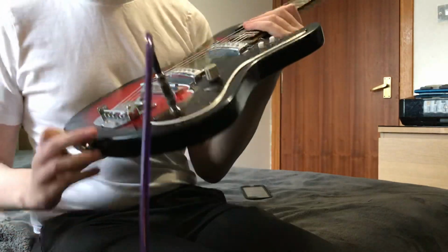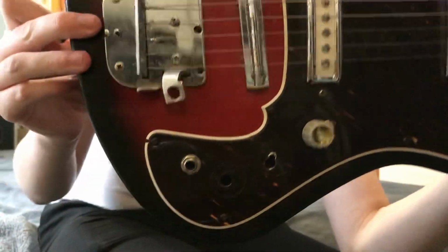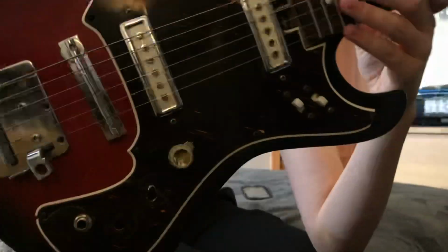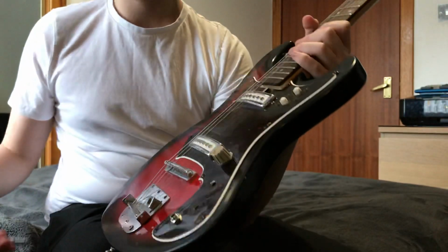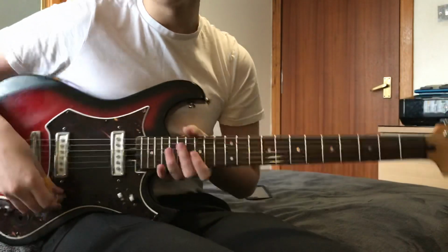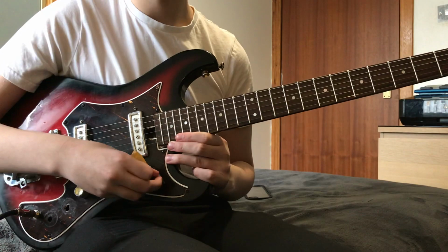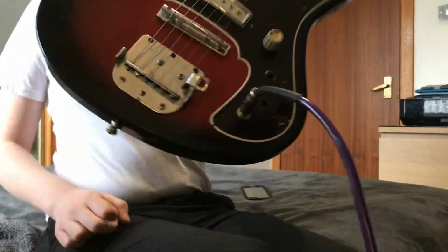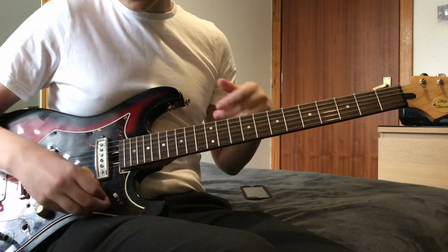Basically, the reason why I got it cheap is, if you can see, I'm going to unplug it, the pickguard's cracked away, and he straight wired it with a treble bleed, so when you turn the volume down, it doesn't get muddy. And he's basically just wired it up, one's off, one's on, that kind of thing. So yep, it's a lovely guitar. Tremolo doesn't work. So this is just the neck pickup here.